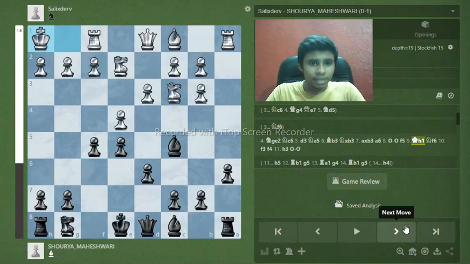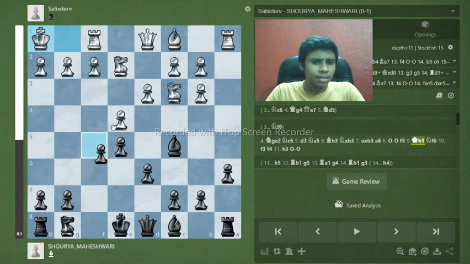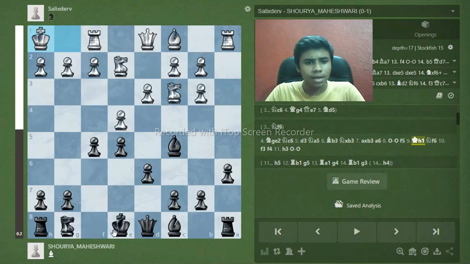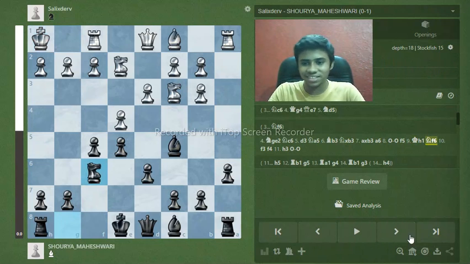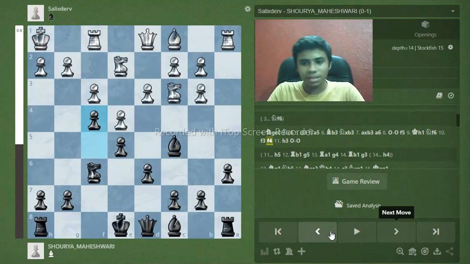So he went king h1. Now you'll be thinking, yes, I take, or I play knight f6, and I go knight f6, castle, take, so that my rook is open. But no, I play an amazing move. According to me, it's just a brilliant knight f6. And after this, I played f4.